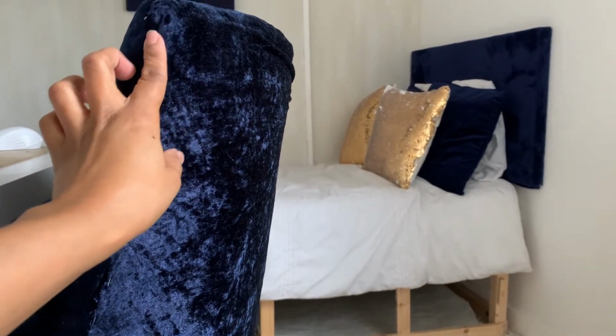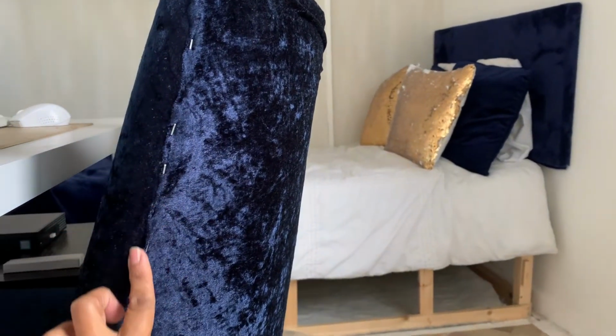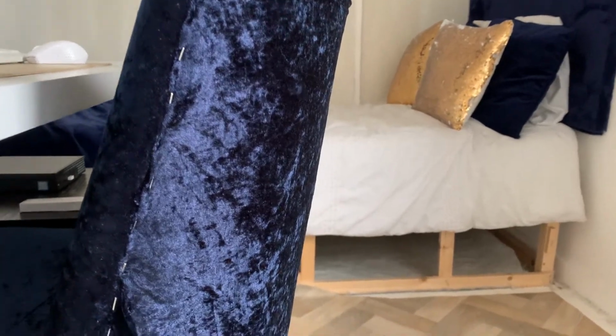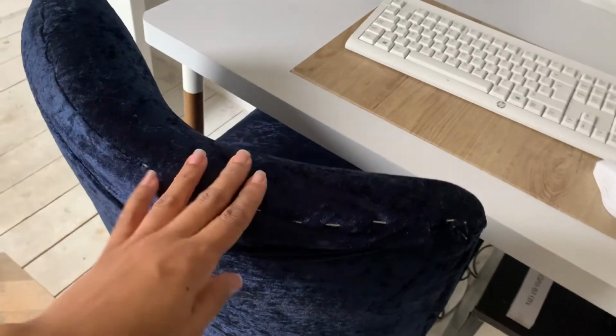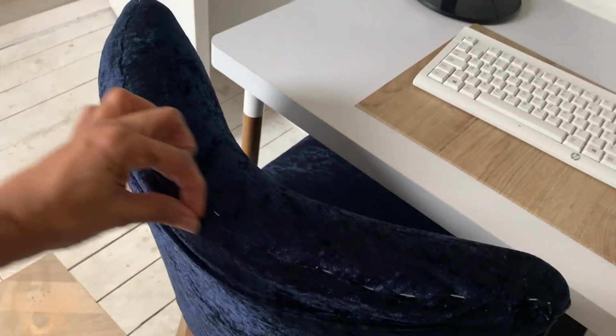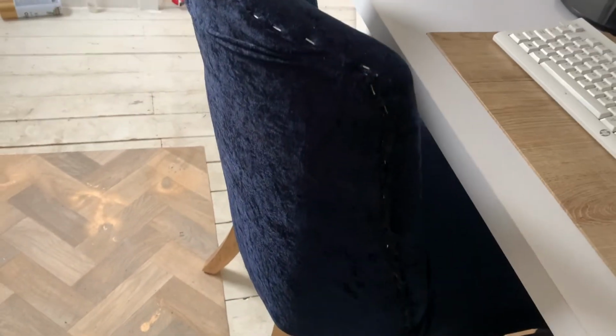What I might do is get some of the leftover material and just sew it on so you can't see the seam. But yeah, I'm pretty pleased with how it's turned out. So I'm gonna fix all that bit as well, maybe put a seam above here and then on this side as well.